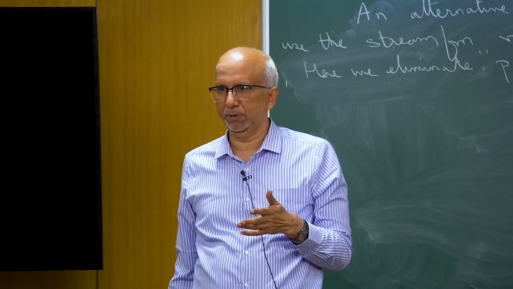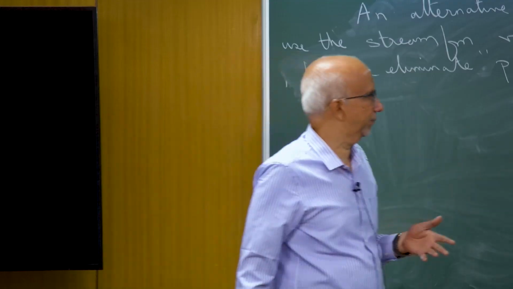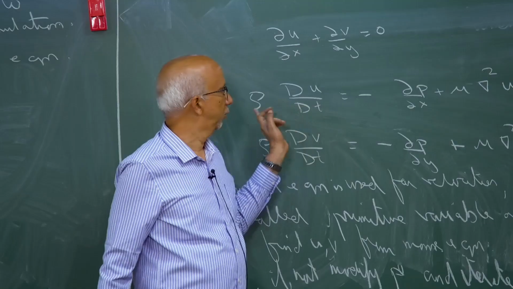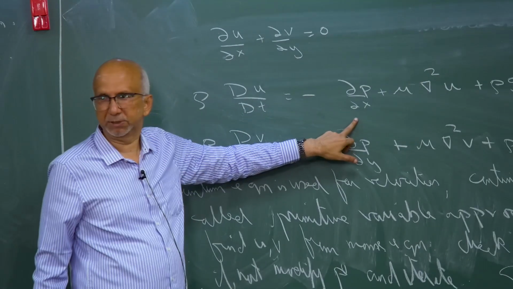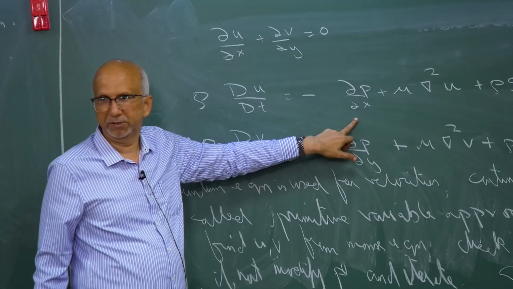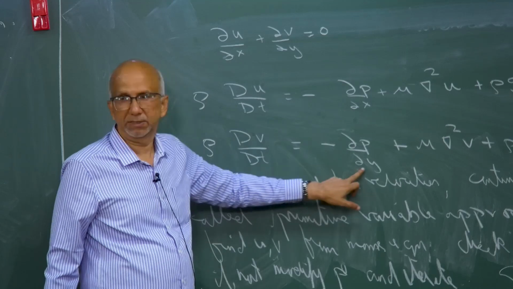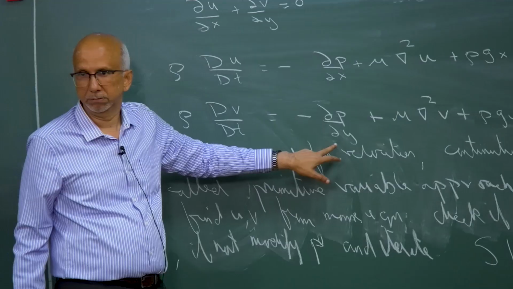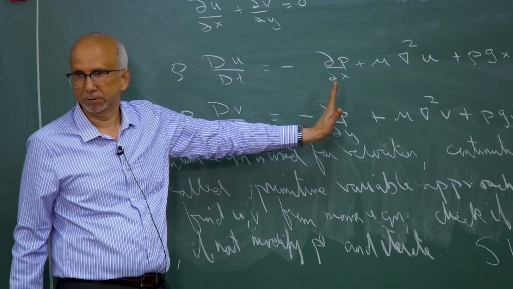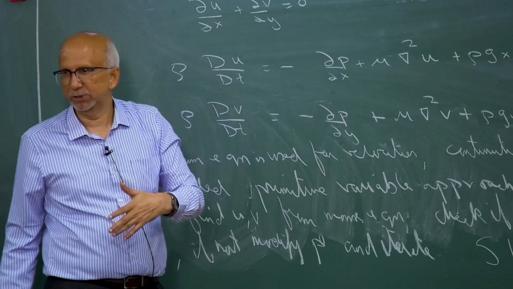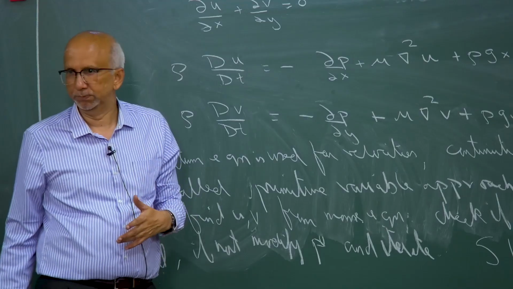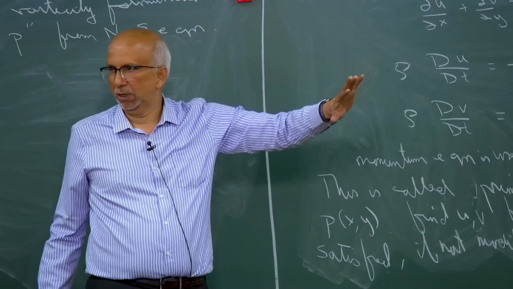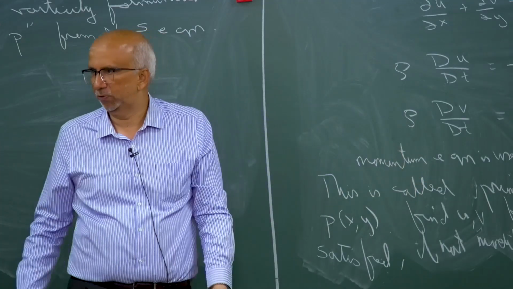So, before I tell you how you eliminate the pressure, it's actually quite simple. Supposing you have to eliminate the pressure, what would you do from these two equations? You could differentiate this equation with respect to y, you will get the mixed derivative. You can differentiate this with respect to x, you will get a mixed derivative, and then you subtract and you can eliminate, right. We are going to do that eventually, but just to tell you what we are going to do. That is what I mean by saying we eliminate the pressure. So, pressure is gone, I have two equations and I can hopefully solve.